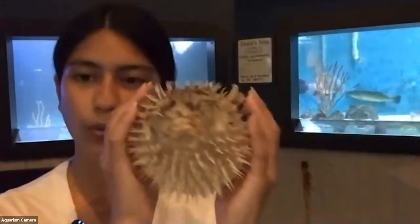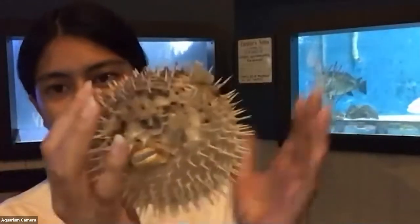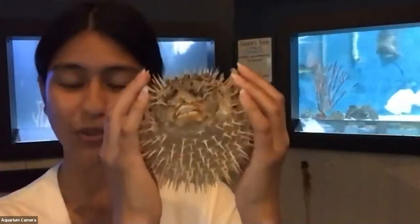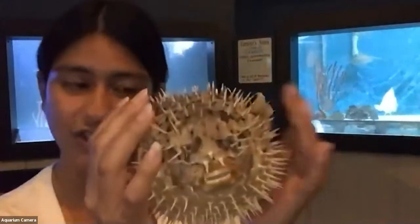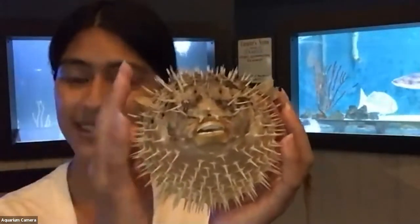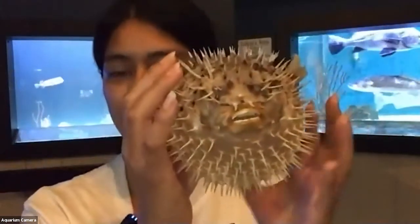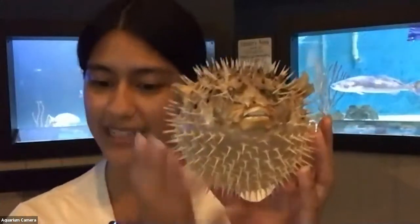The spines would not want the predators to be able to eat them. I wouldn't want to take a bite out of something that is spiny, and neither do things like sharks or larger fish. But besides just the spikes, you can see that it increases its size. And so maybe the fish looks a little bigger to the predatory fish or shark, and it might not want to take a bite out of it.